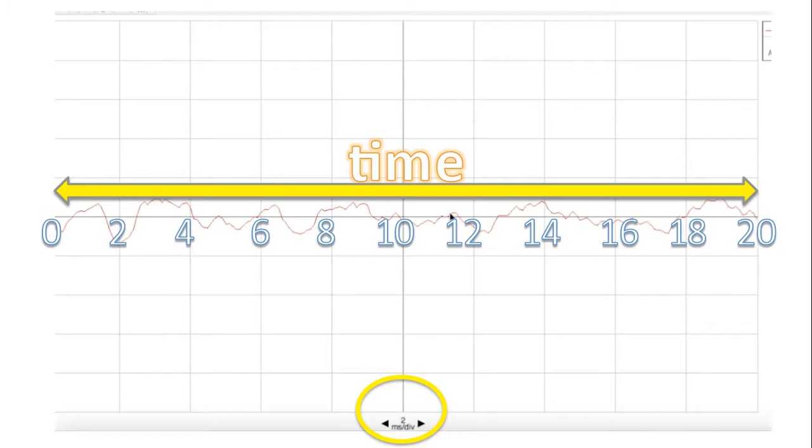Now we're going to use another type of software that looks at sound from a different perspective, not from a frequency perspective, but from the perspective of time. So the x-axis will be our scale of time. The y-axis will be the scale of amplitude. The louder the sound, the higher the signal will be on the y-axis.